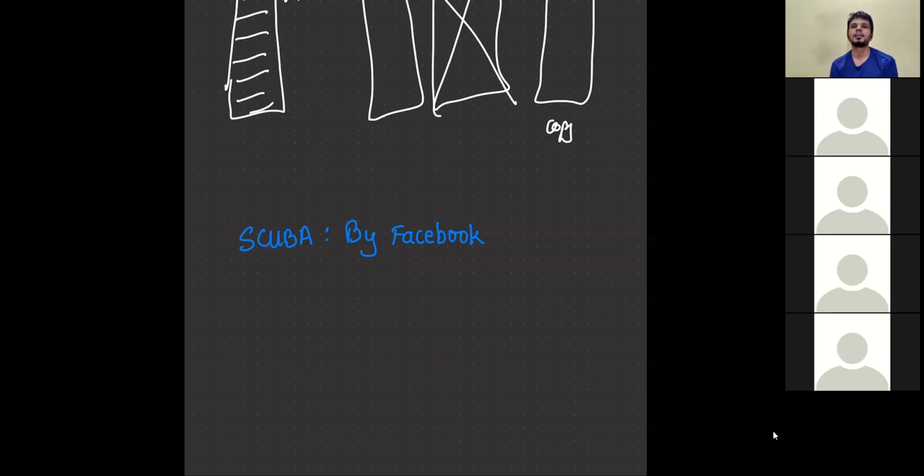Anything else? Anyone? So even Facebook uses this Scuba thing for their trending likes and all those things. So many things, apart from just the observability.